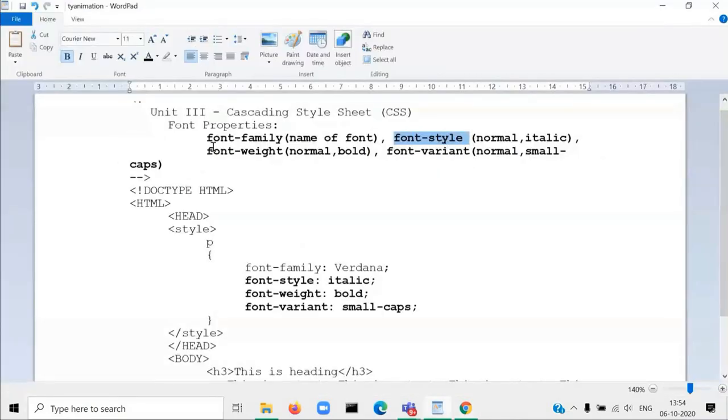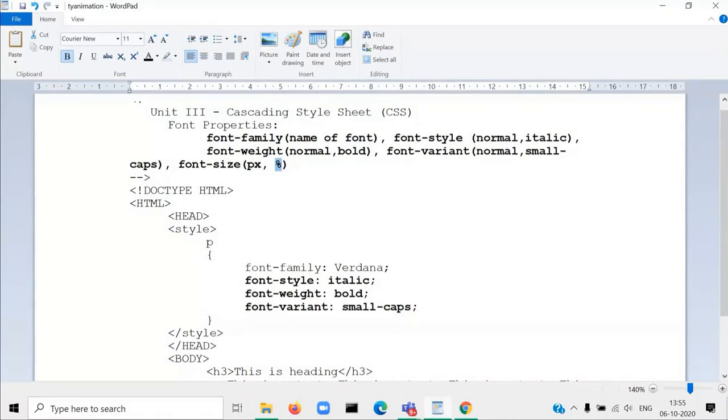Then the next property is font-size. Font-size property is used to change the size of font. So there are two types of font size, absolute and relative. Absolute means there are some fixed values. Fixed values are there. It is already available.